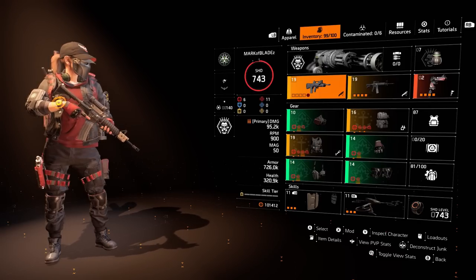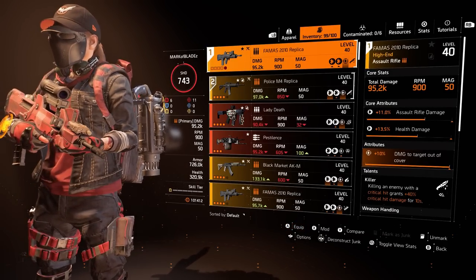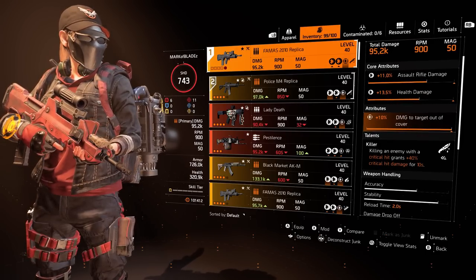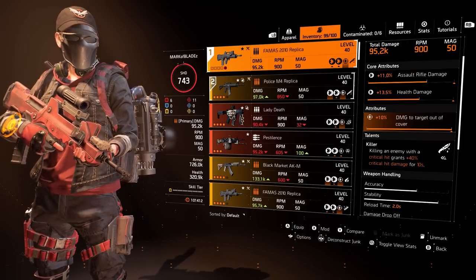And with that said, let's get into the build, starting off with our primary weapon. So our primary weapon is the FAMAS. We're sitting at 95.2k base damage, 900 RPM with 50 in the magazine. I rolled for damage to targets out of cover, and the talent we are using is killing an enemy with critical hits grants 40% critical hit damage for 10 seconds.